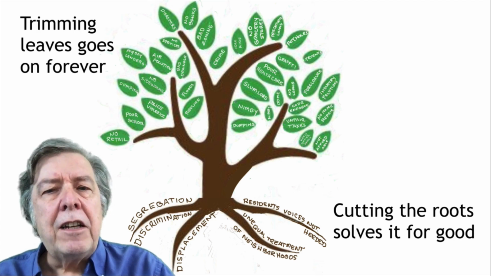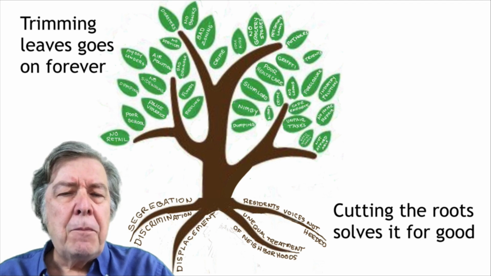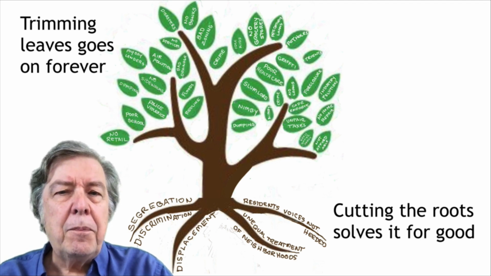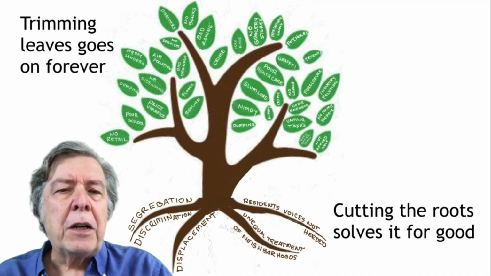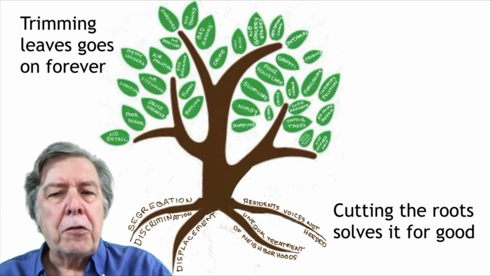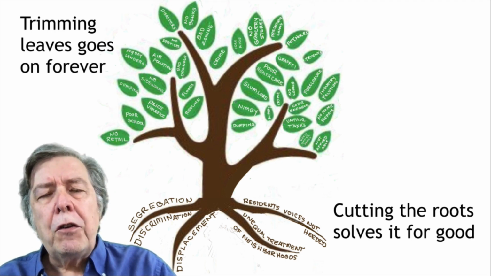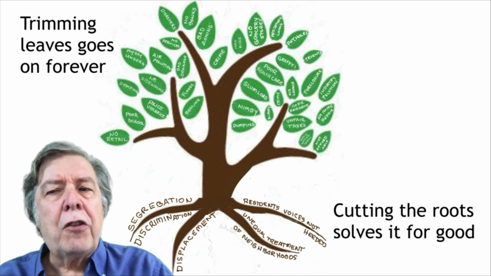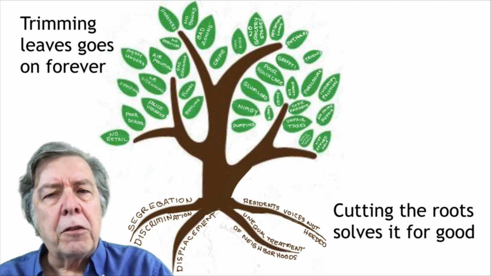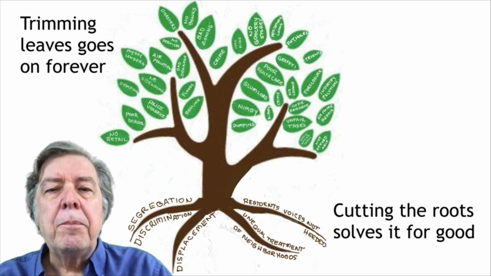The leaders decided they needed to focus on attacking the root causes rather than exhausting and frustrating themselves fighting the many different symptoms. So consider this tree. The dozens of injustices we experience in homes and neighborhoods are the leaves on the tree. The leaves grow because the roots are there to feed them. You can spend all of your time trimming back the leaves over and over again, or you can solve the problem forever by cutting the roots. When you cut the roots, the leaves wither and die.